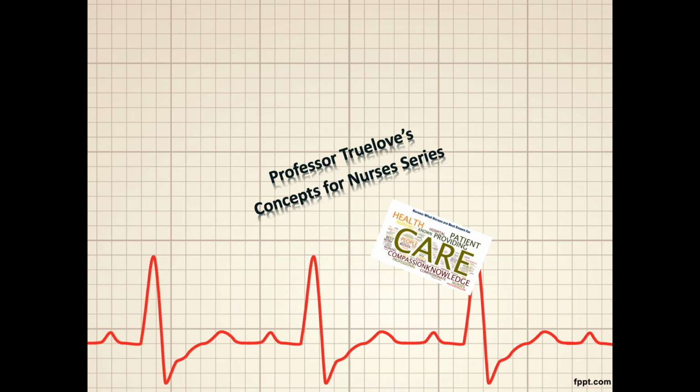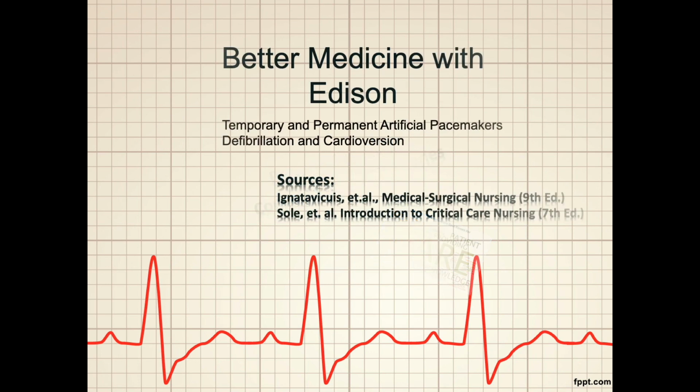And in this episode, we are going to look at some of the ways we can apply electricity to help treat and care for our patients suffering from cardiac problems. That is, better medicine with Edison, where we'll look at temporary and permanent artificial pacemakers, defibrillation, and cardioversion. Sources for this episode include Iggy's Medical Surgical Nursing and Sole's Introduction to Critical Care Nursing.